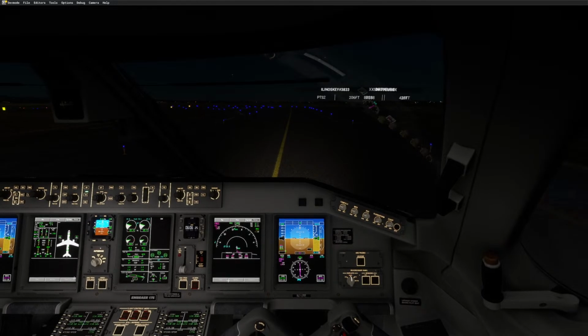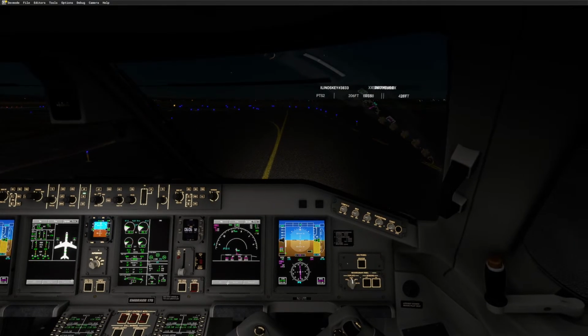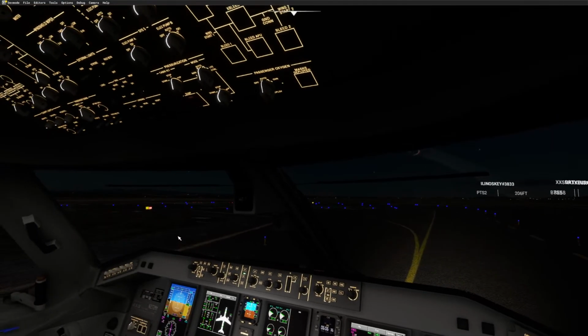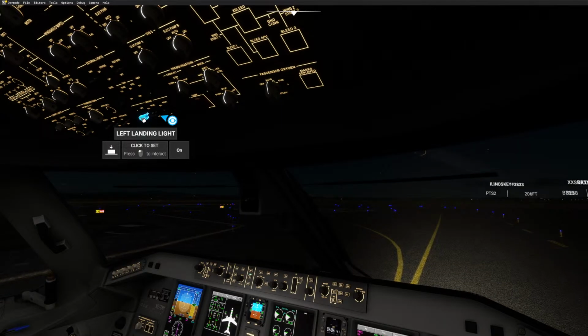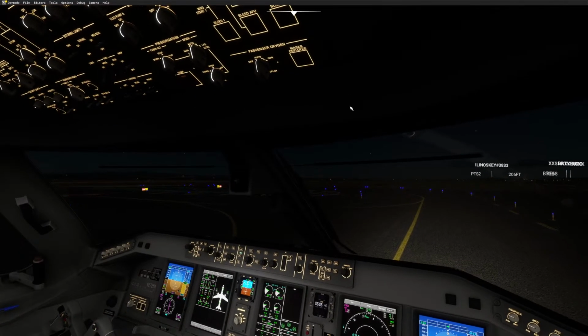And we're at the end here. Alright, just announced the takeoff. Let's flip on the lights. Strobes coming on. Landing lights coming on. Taxi lights coming off. And wing inspection lights will come on. That looks great.